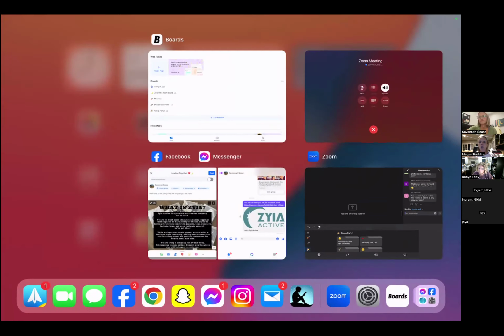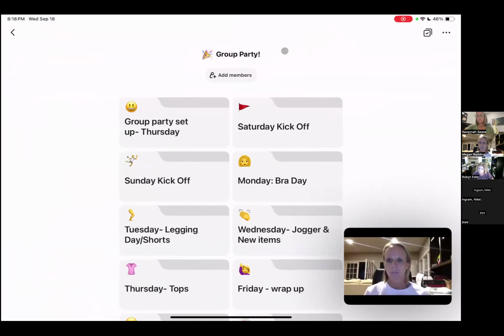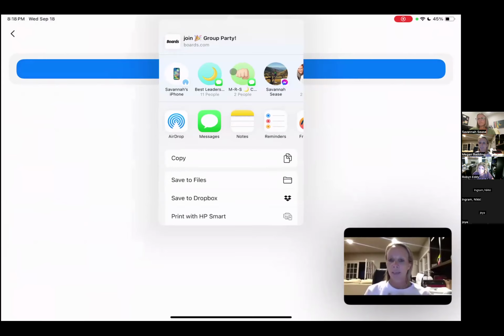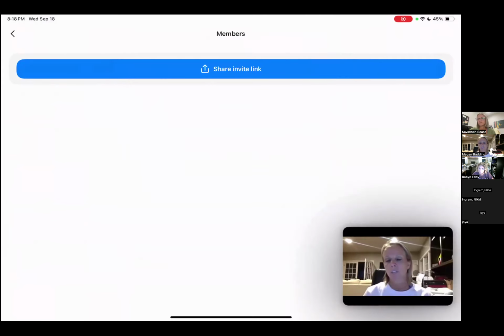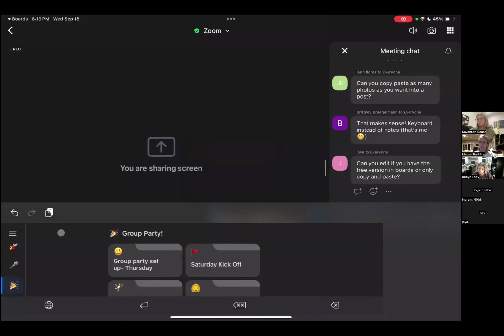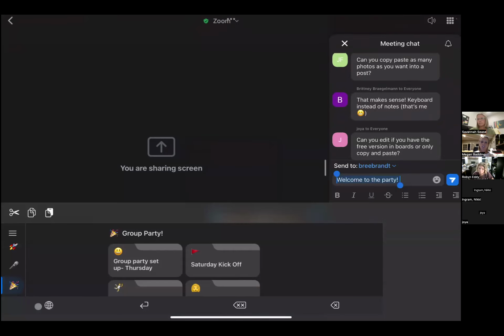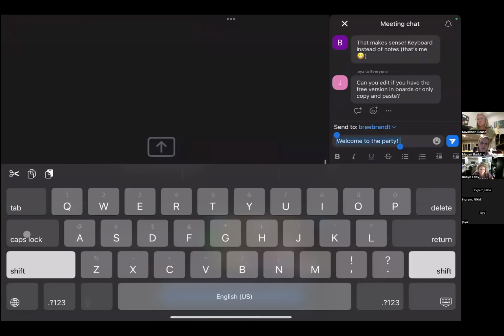Then I went in and made my own multi-hostess party board from a sample that someone else sent me. So just know that once you get in there, it's just like when you first started with Post My Party. It may look confusing at first. It's just going to take you going in and playing around with it.